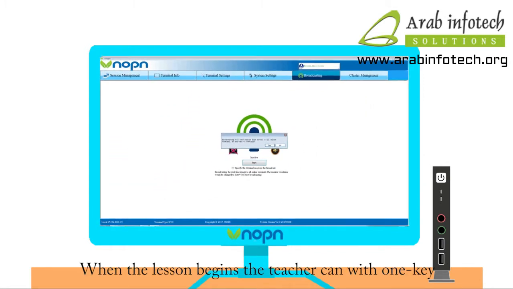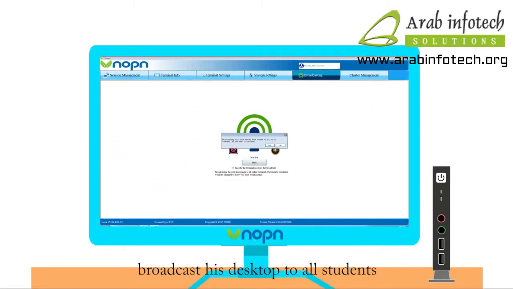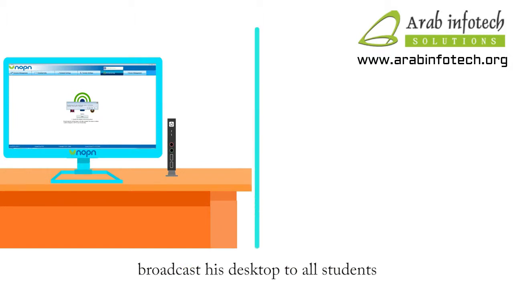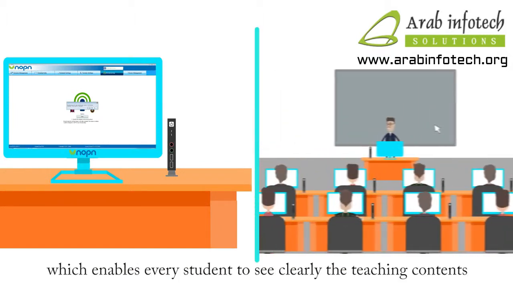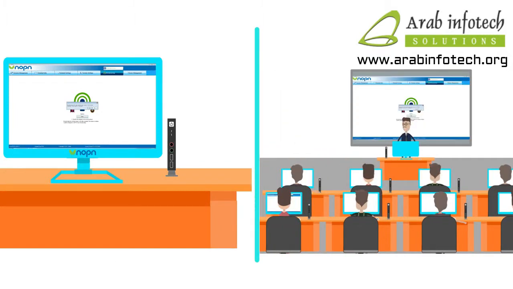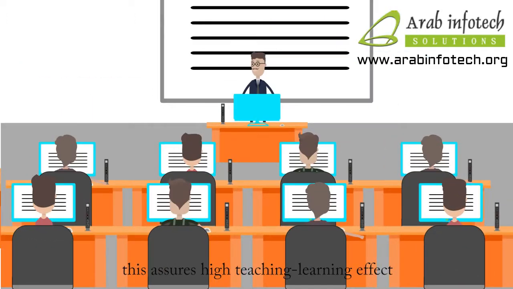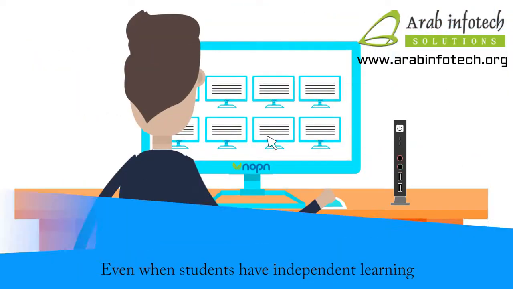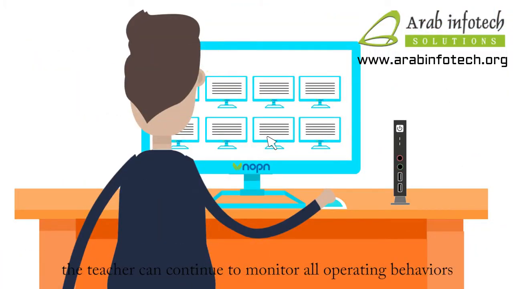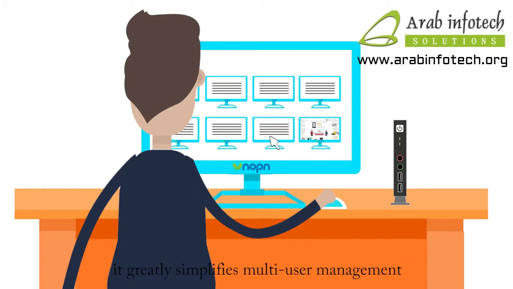When the lesson begins, the teacher can broadcast his desktop to all students with one key, which enables every student to see clearly the teaching contents and operating steps. This assures a high teaching and learning effect. Even when students are learning independently, the teacher can continue to monitor all operating behaviors. It greatly simplifies multi-user management.